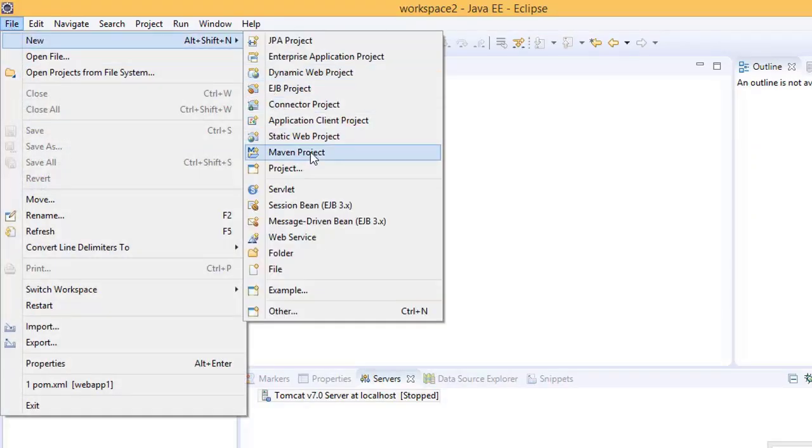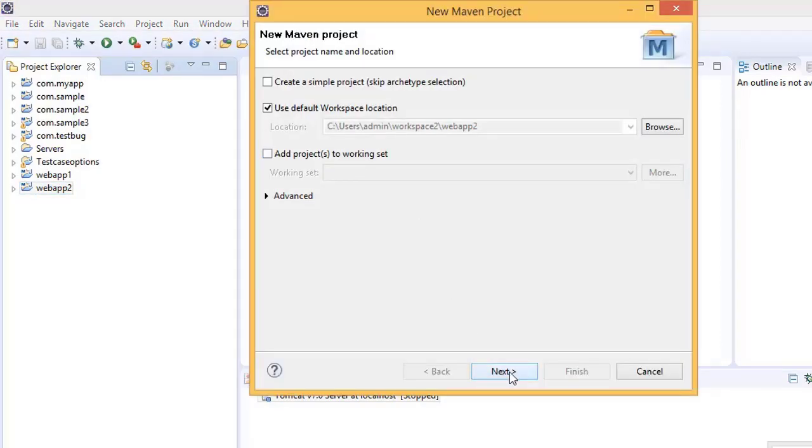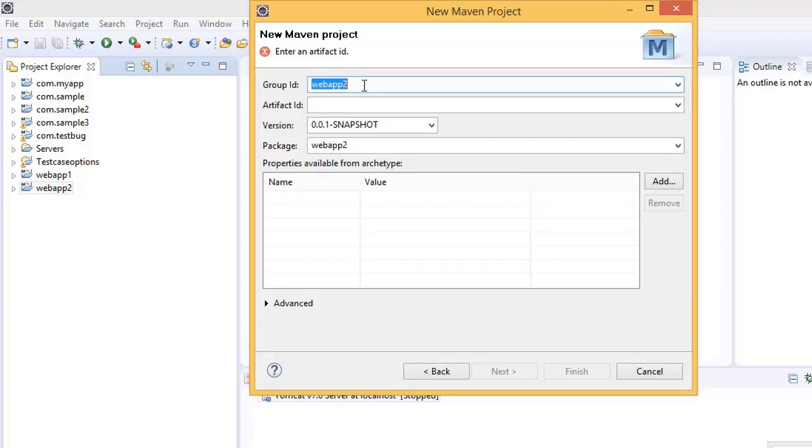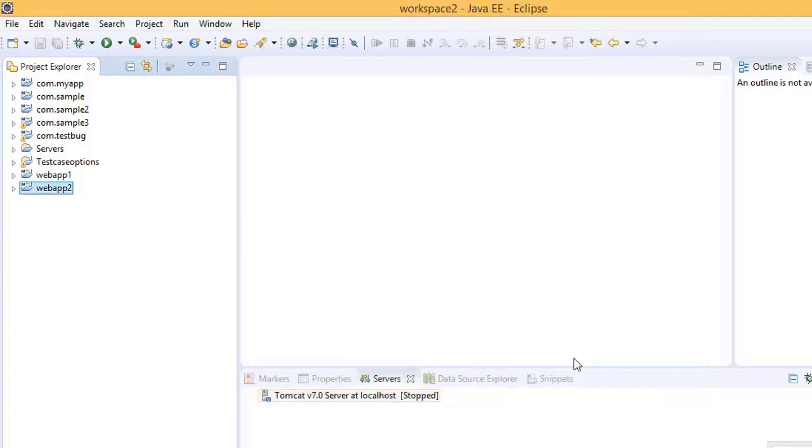We will select Maven project, use default workspace, and choose one of these archetypes so that we will automatically create a sample project which we can use in Jenkins to execute the build. Then we will specify a group ID for this project. The group ID will be Maven sample, and the artifact ID will be Maven sample as well. These IDs will be the unique identifier for this project, and it will help us recognize the project accordingly, so we can use this project as a part of other Maven builds as well. Click Finish to create this project.